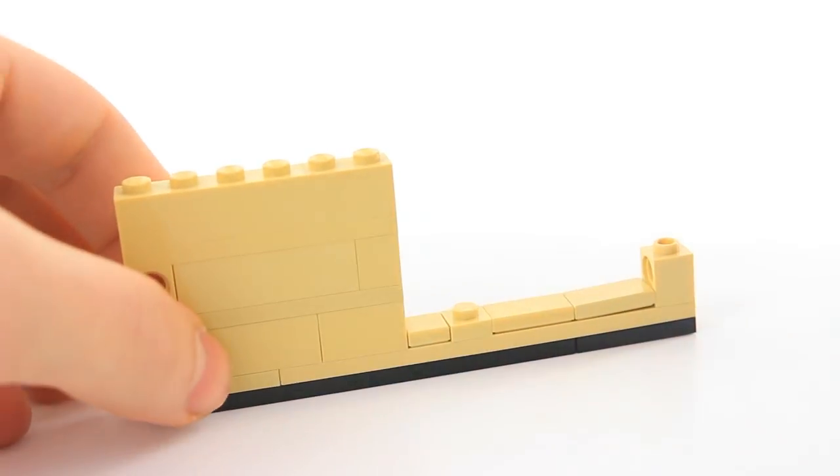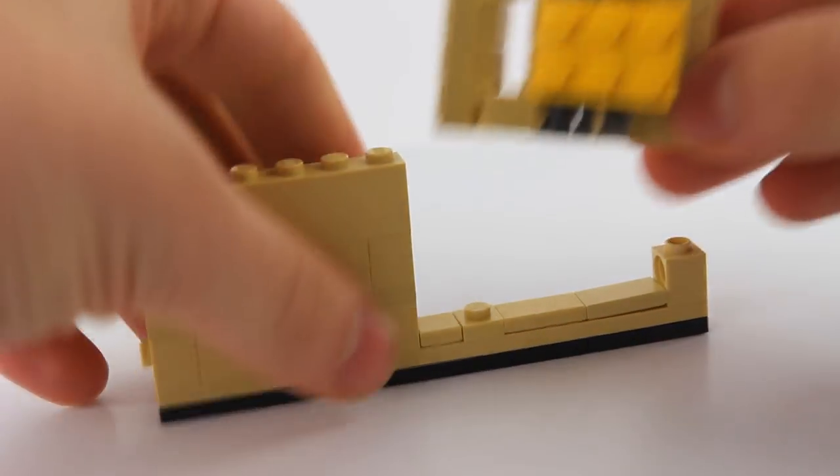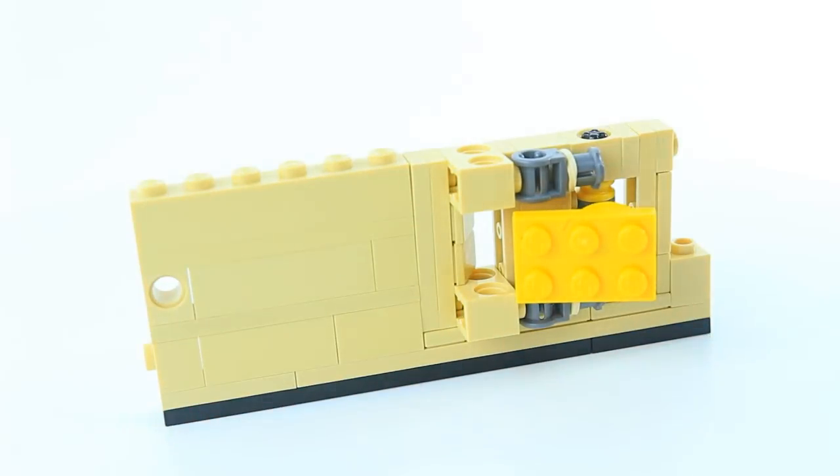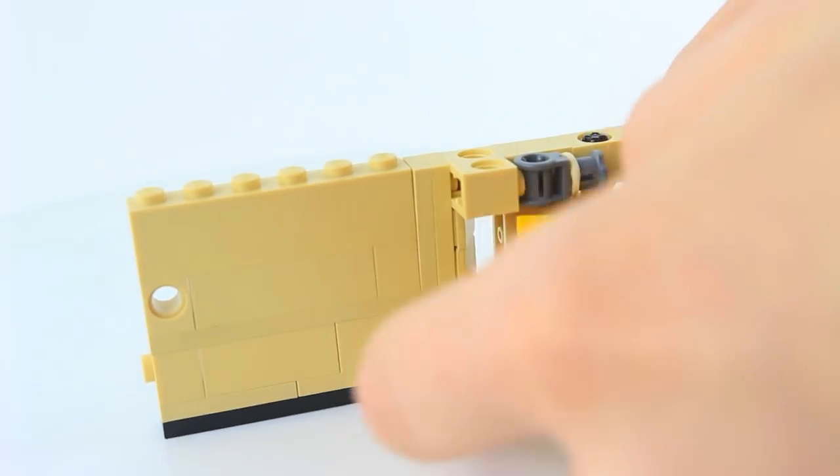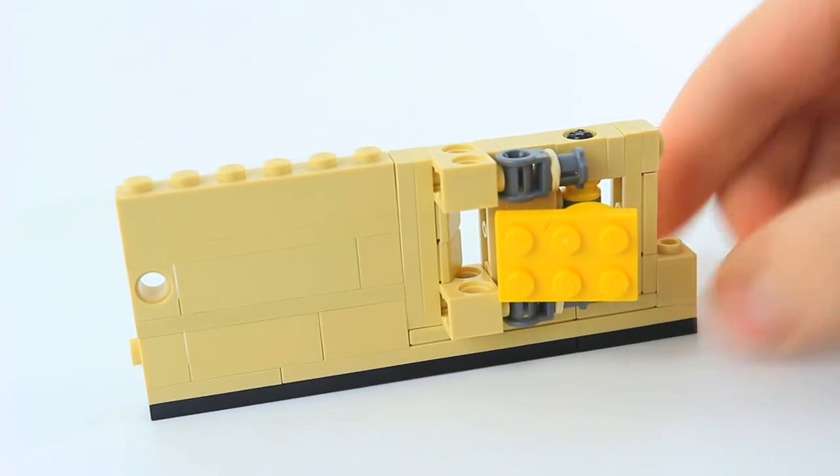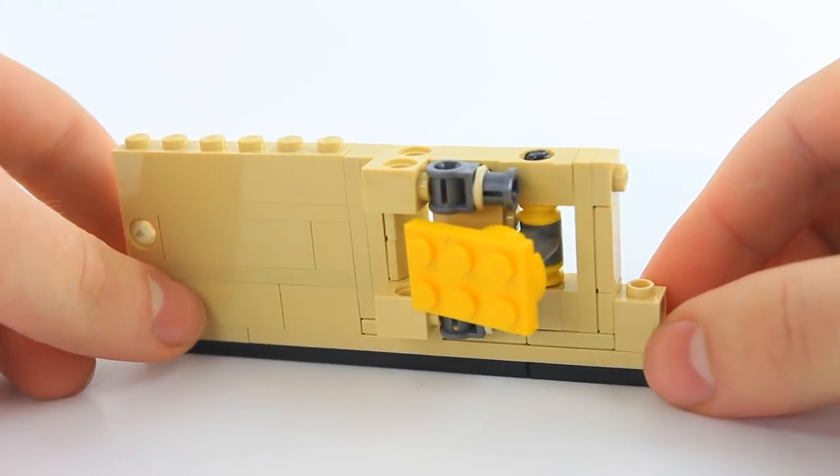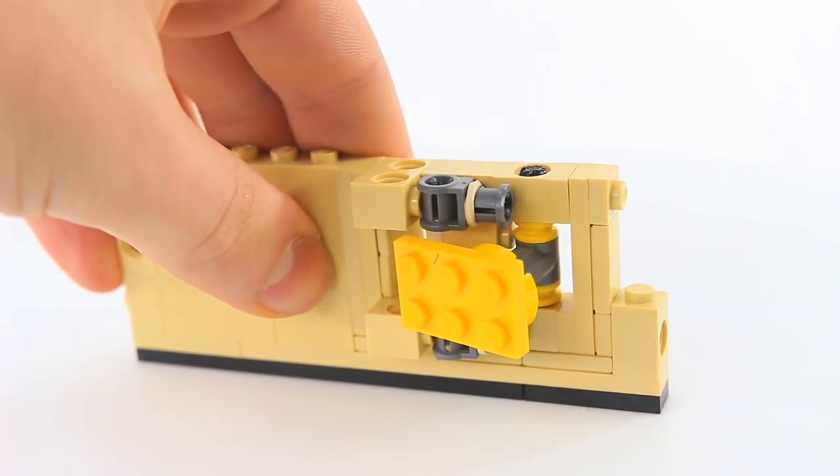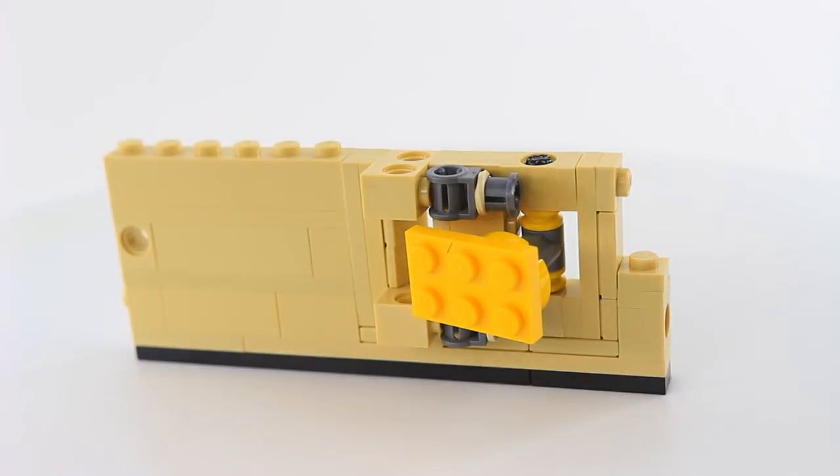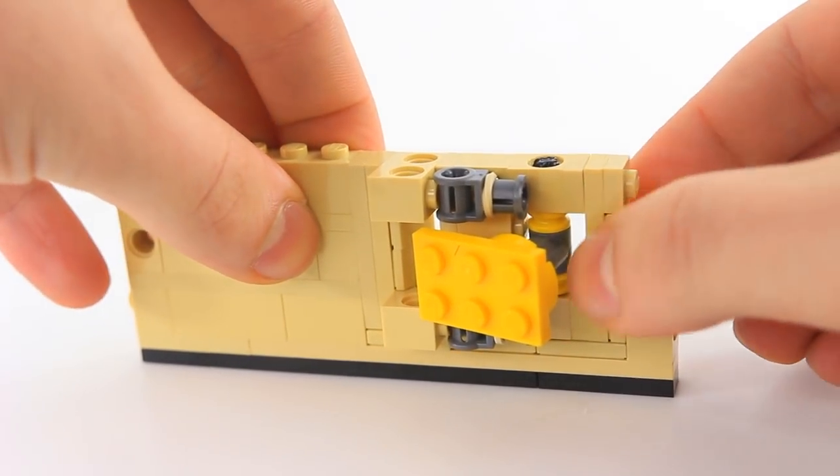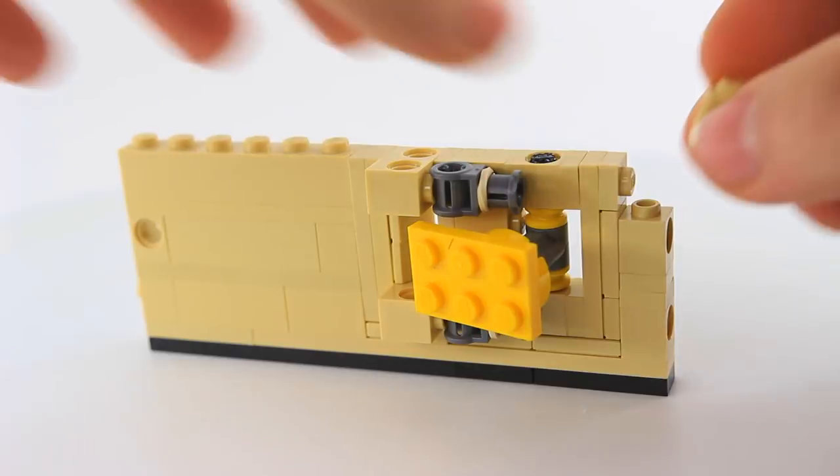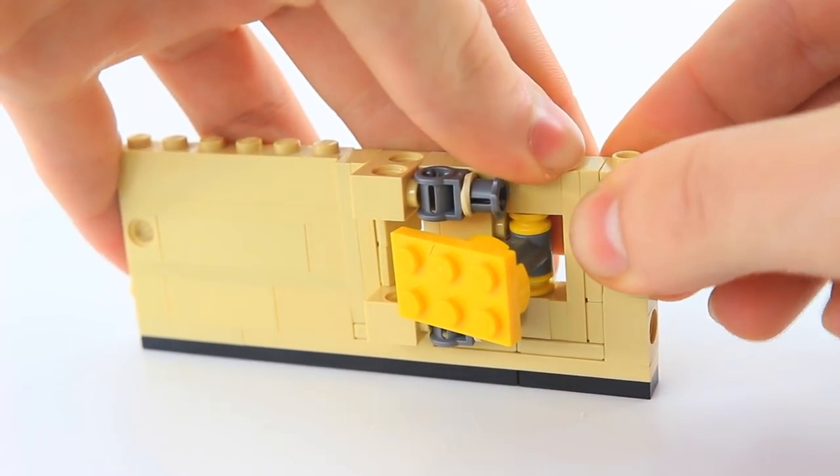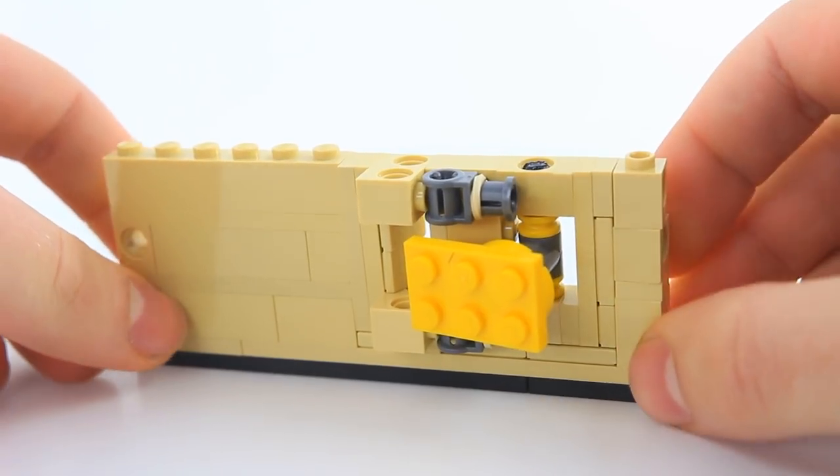On top of that put on a 1x6 brick and now it is time to put on the difficult part of the mechanism. And just for clarification we are going to have this brick connect to the stud that was right between the tiles. Now let's rotate this around so we can observe what's going on on the right side. On top of this brick stack on two 1x1 plates, follow up with a 1x1 brick with 1 hole, and then I should have thought ahead with this but you're going to put on another brick with one hole so that means we have to slowly release the mechanism and wiggle our part on. But it seemed like it worked successfully for me.